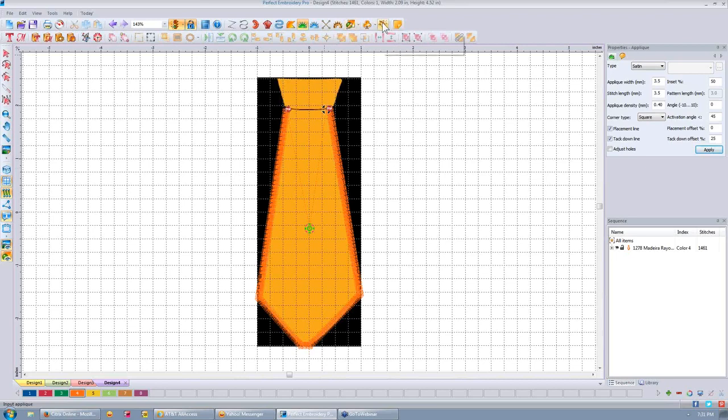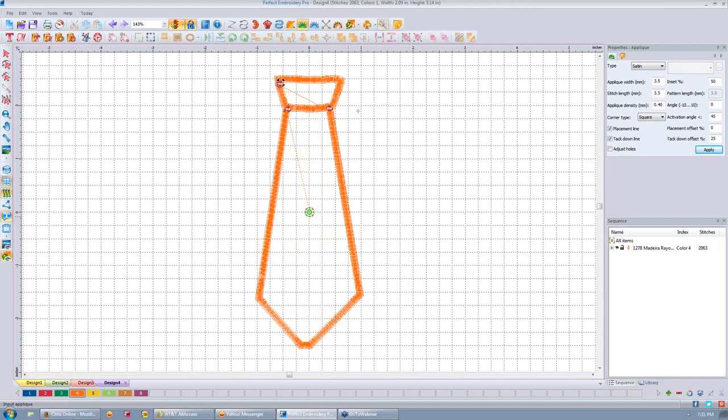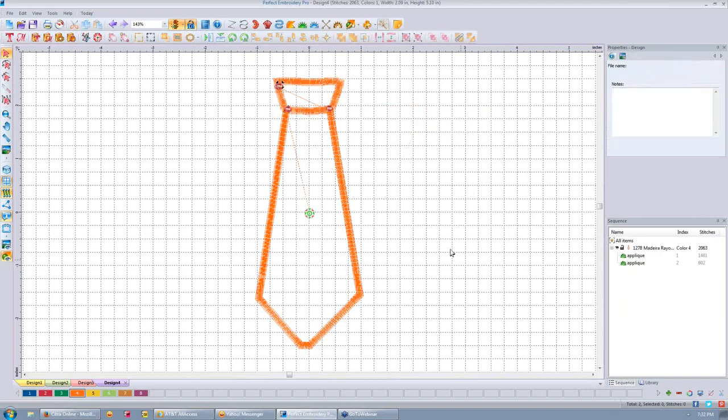Then I can click my magic wand again and select the top part with my applique selected. Now, when I dismiss the picture, you can see I only have the top part and the bottom part, and there's no overlap. If I move this out of the way, see, I'm laying down this. There's not a satin stitch applique going across there. This one covers it up. So I'm good to go.